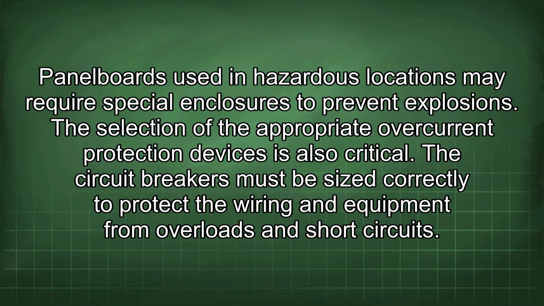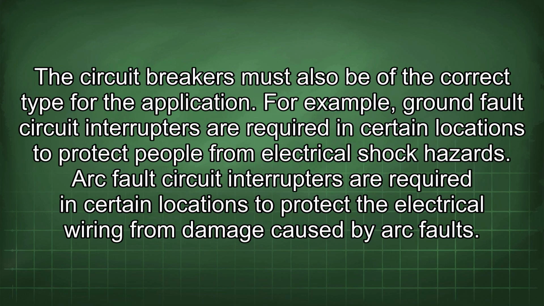The circuit breakers must be sized correctly to protect the wiring and equipment from overloads and short circuits. The circuit breakers must also be of the correct type for the application. For example, ground fault circuit interrupters are required in certain locations to protect people from electrical shock hazards. Arc fault circuit interrupters are required in certain locations to protect the electrical wiring from damage caused by arc faults.